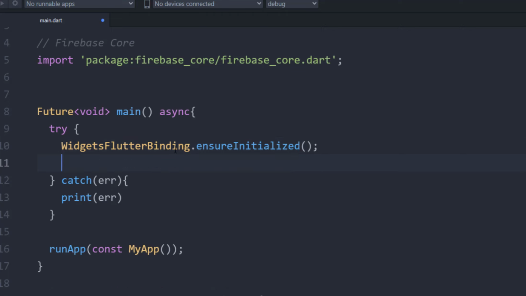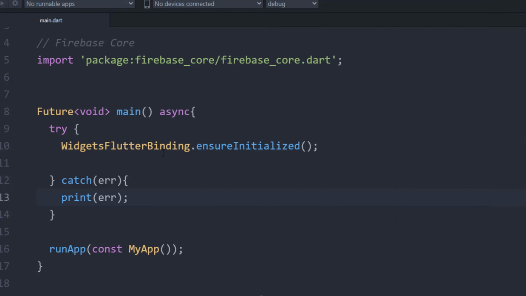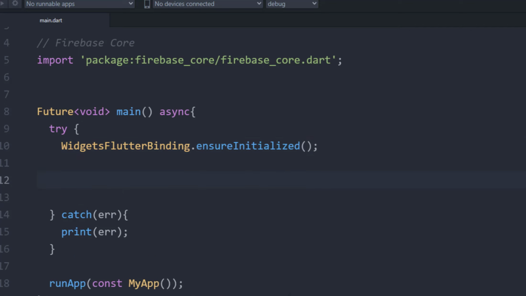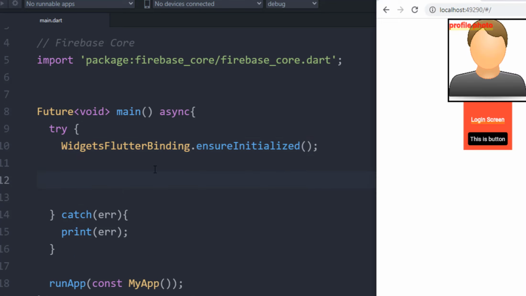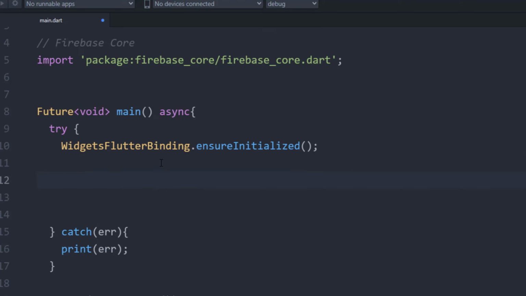And then we now have to connect our Firebase. Let's give this a try to make sure that everything works perfectly. And as you can see, it's working perfectly. So what I can do next is connect our application. We are done with the binding and our application is still working perfectly. What we are going to do next is use Firebase. Let's use the await. So we have the Firebase.initializeApp.